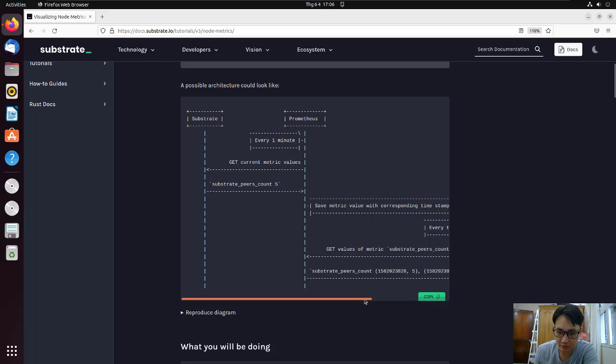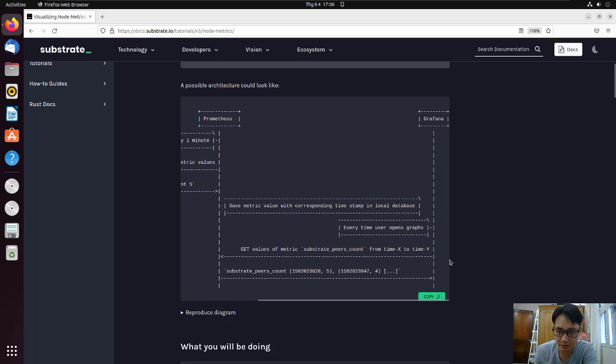You can see this is Grafana. Every time a user opens the graphs, it will send Prometheus a request for the value of the metric substrate peer count from time to time, and it receives the Substrate peers count from Prometheus.